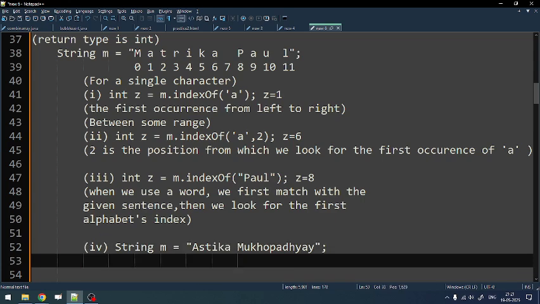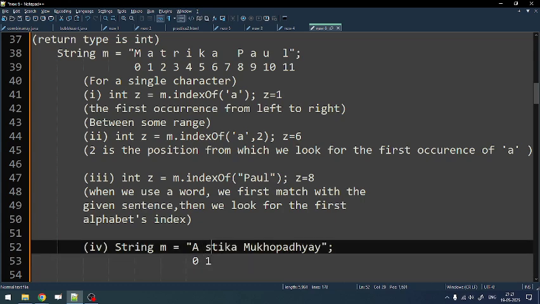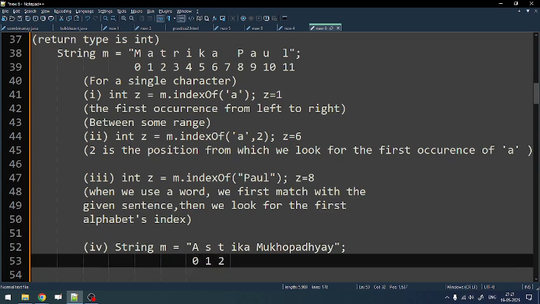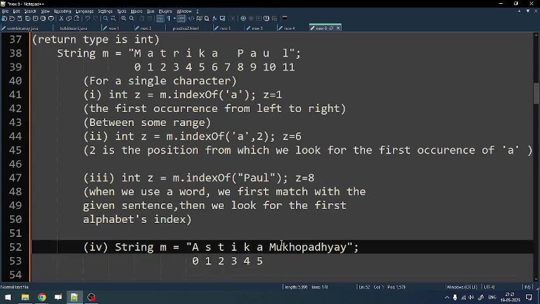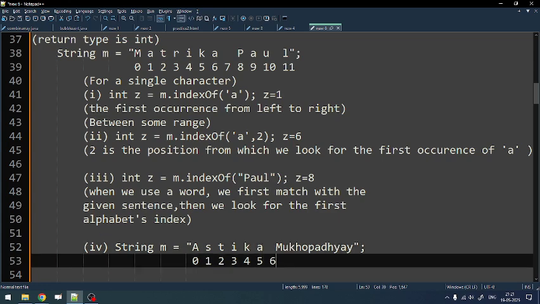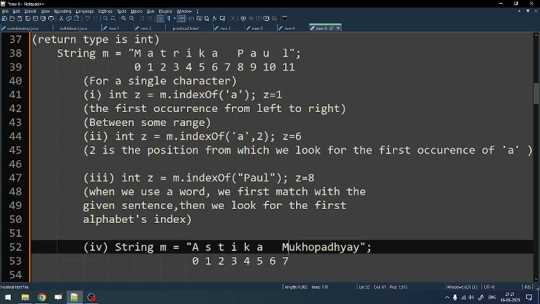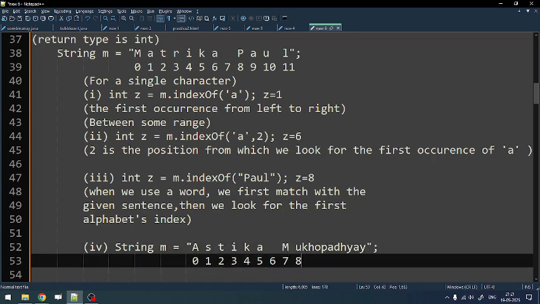So let's write down the index first, so make sure it is understandable. 0, 1, 3, 4, 5, 6, 7. I'm not writing all of them because it's too huge a name.